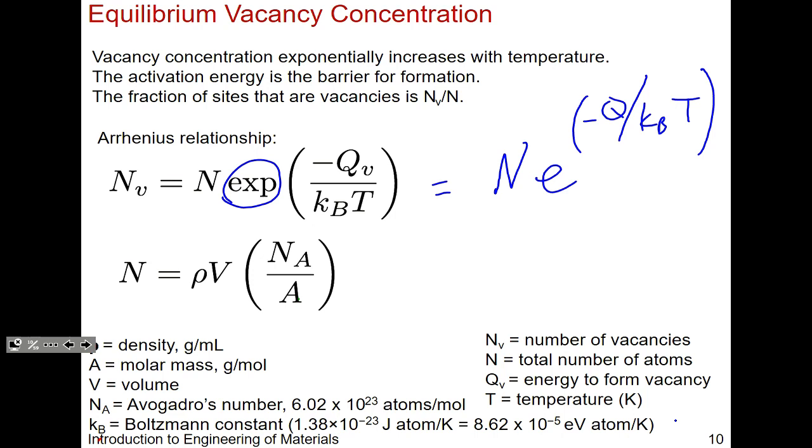So we're no longer talking in joules, because then you're going to be dealing with a really small number, because we're talking about per atom. So we switch over to eV. And so then we have to switch the Boltzmann constant from joules over to eV as well. And so I have that conversion here.